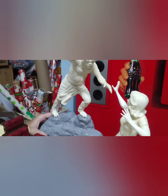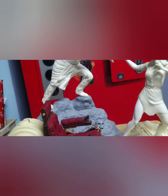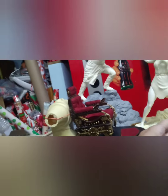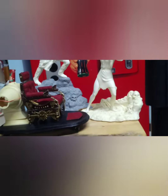And kind of see the Morlock here. It comes with this cool base, and I'll show you a little bit. You can see the Morlock here. And her likeness is very, very good. It's got really cool skulls and bones, and there's skulls and bones in the base here. And I'm planning on doing the time machine like a cave type of scene, and just give you a little idea of what it's going to look like. That's a pretty good size. You can see my hand in here in the view, maybe. It's going to be very cool. Always wanted to build something like this, so that's the goal.